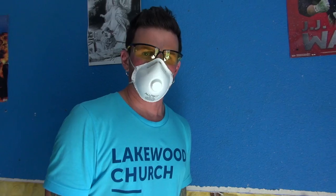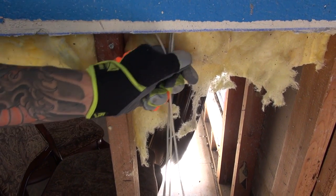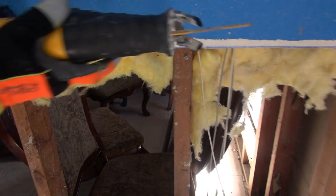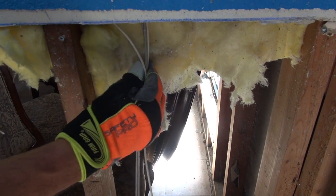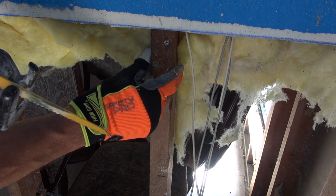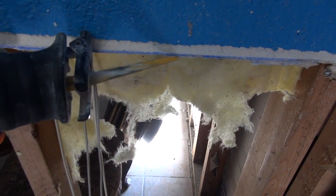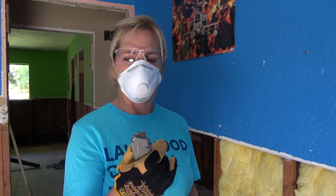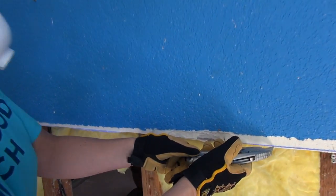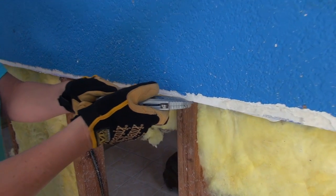The other tool is a box cutter — very easy to use, just press down and push forward. An important safety point: there are lots of wires in these walls, so be very careful when cutting sheetrock. Do not plunge the blade in all the way — that will cut the wires and cut the studs, which is not a good idea. Keep the blade very shallow. You can also trace along the chalk line with the box cutter, pushing in and pulling it toward yourself.